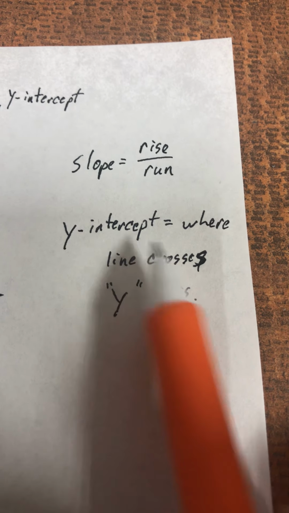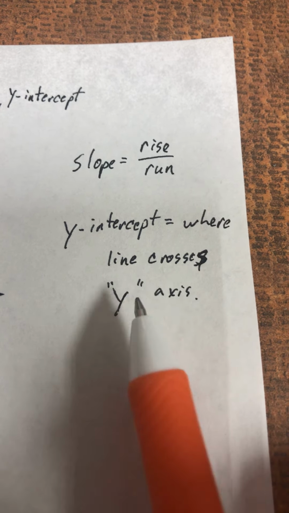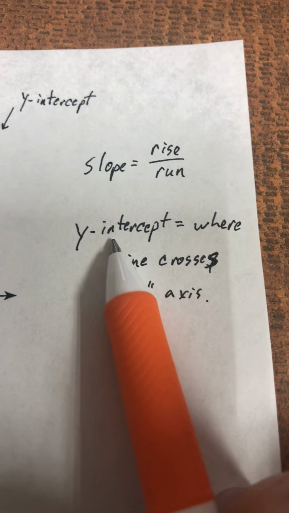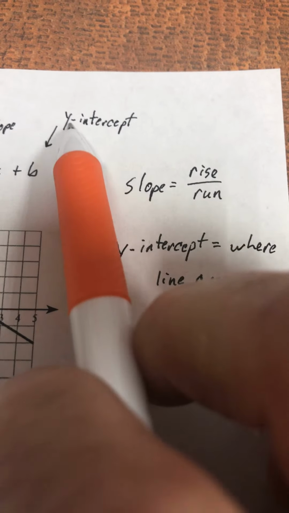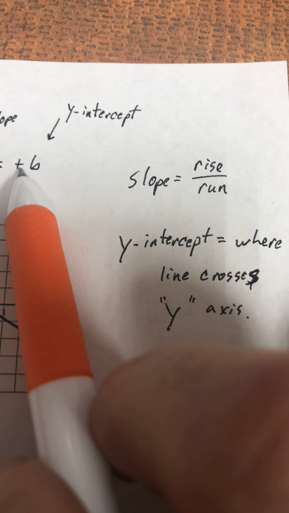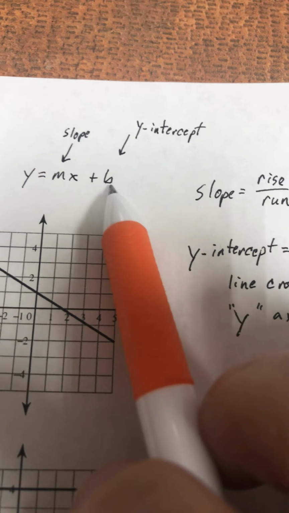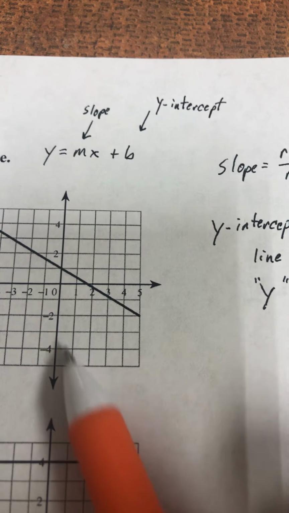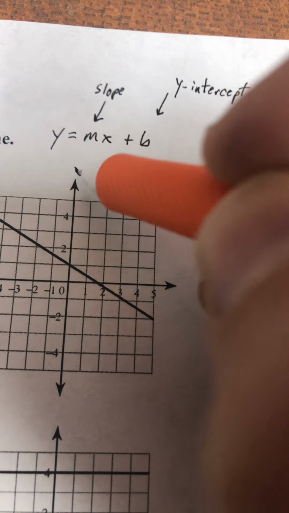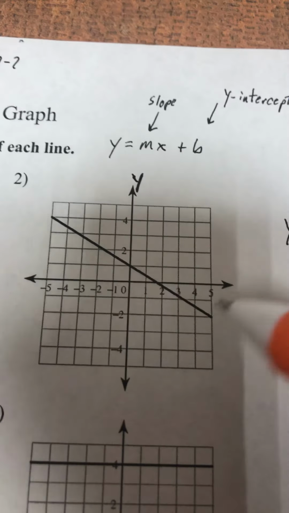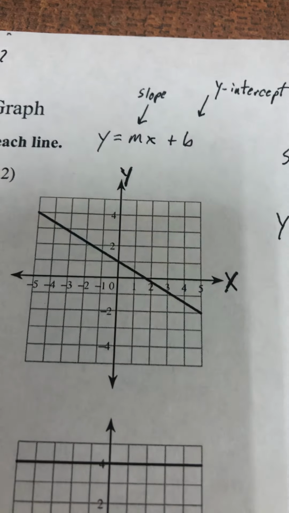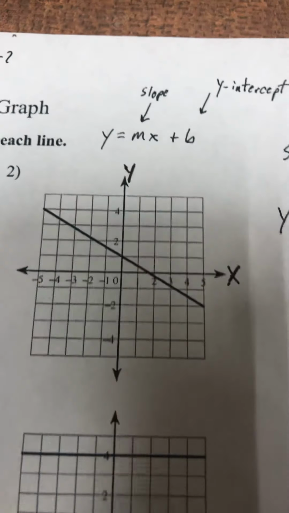And remember that the y-intercept is where the line crosses the y-axis. So wherever the line is crossing the y-axis, that's where we get this number right here, this b. So if it's negative, it could be a negative b or a negative y-intercept. That means it ends up crossing down here. Remember, this is your y-axis. I use number 2 as an example, and this is your x-axis always. They don't have them labeled on this sheet. We're just supposed to know that.